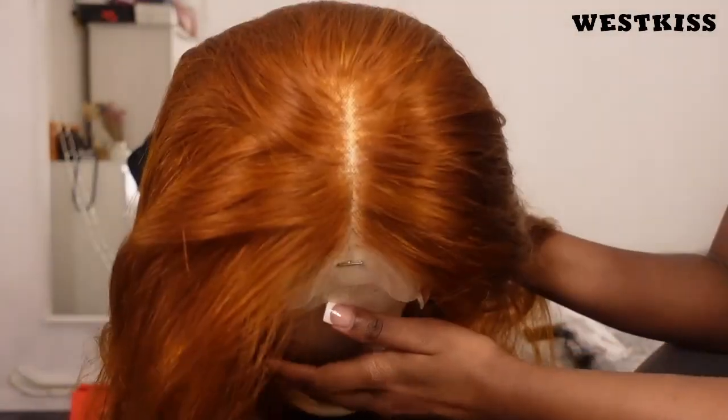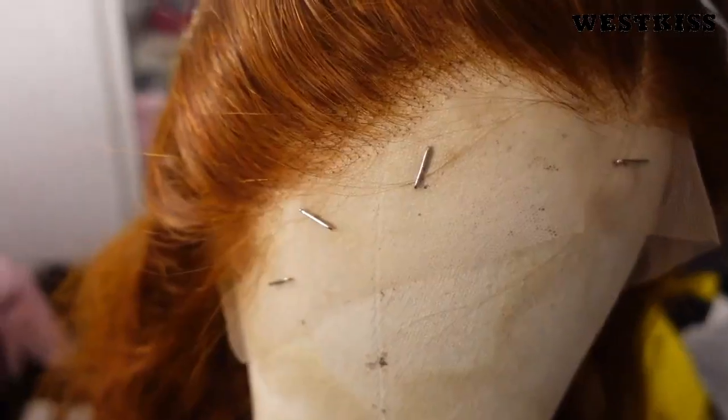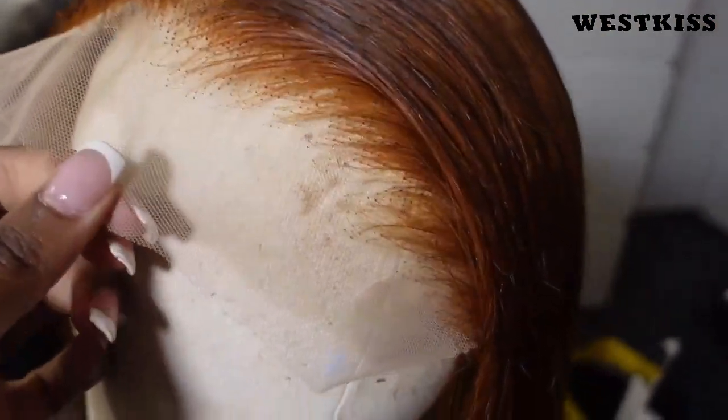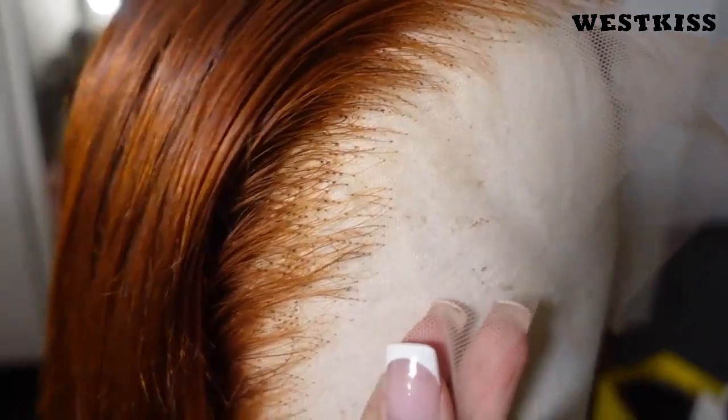So I did actually struggle plucking this a little bit because the hair was really tough to pull out, if that makes sense. If that's not something you're worried about, then don't worry about bleaching it, because as you can see, the color is still beautiful and I don't really see any black knots here at all.